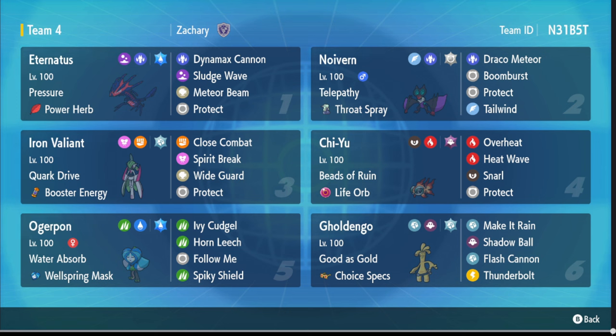Sadly, Noivern did nothing. And I'm not joking, it did nothing. The only thing I could think of is if I went for the Tailwind the turn before, where I Boombursted, I might have had the chance. That would have been my only shot, but I really thought it would have survived anything that thing could have thrown at it at max HP. I assumed maybe it survives this and we can get a Tailwind going, right? No, this thing just gets one-shotted at neutral. So yeah, thing's garbage. Not gonna lie.